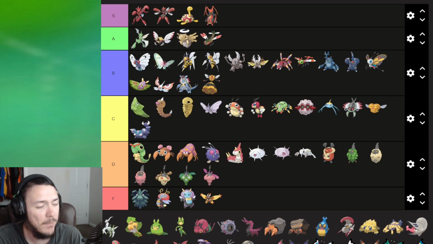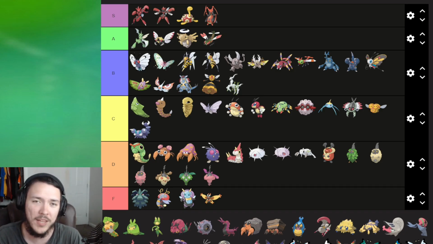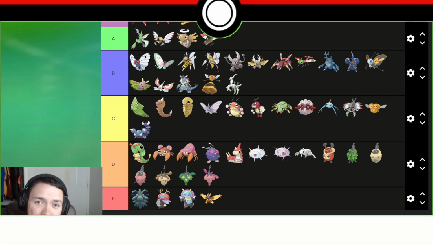Alright, and then finally we got Bug-type Arceus. I would say probably a B. I think I ranked this the same as the Flying type, where there's a Flying type Arceus, so I like Arceus a lot. Not quite A tier for me, but they're all B tier. All of his types are, so we'll keep that as is. But yeah, Gen 4 is done, so on to Gen 5.